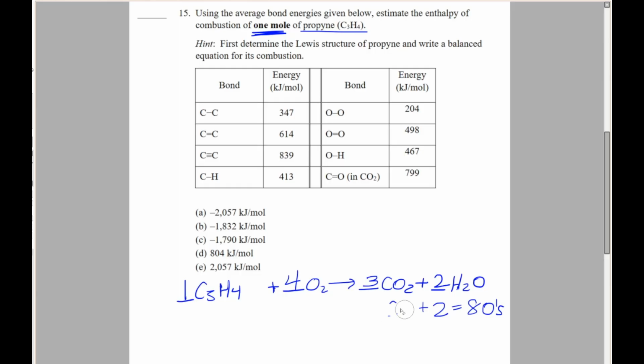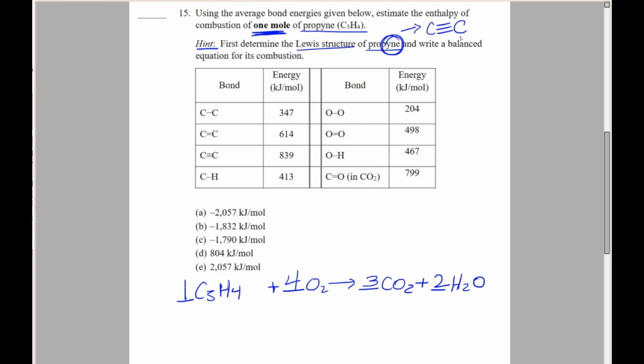So now we have this balanced chemical equation, which, if you're not sure, you can check on your own. The next thing this hint tells us is to determine the Lewis structures of propyne, and obviously also O2, CO2, and H2O, but those you should already know. For propyne, a little bit of wisdom from organic chemistry is that anything with this "yne" ending means that it's going to have a triple bonded carbon. That's just kind of a little bit of a cheat code, if you will.